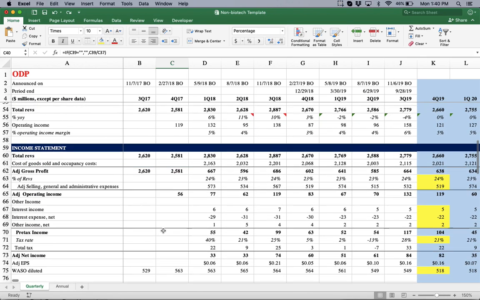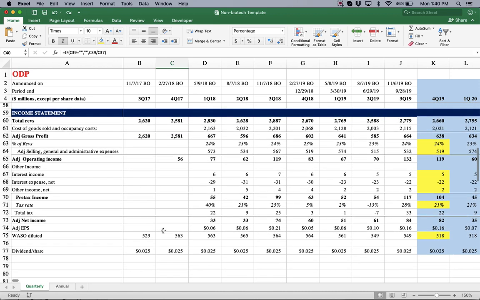Let's see, what other formatting points can we mention? You might see in some models you have this indentation for some rows. So again, this is just a style preference. You can indent any subcomponents, and then your subtotal here is not indented. Or you might see it done the opposite way. So your subtotal components are not indented, and then your subtotal is indented. And so this again just adds a little bit of contrast.